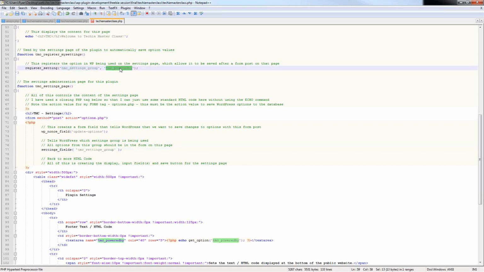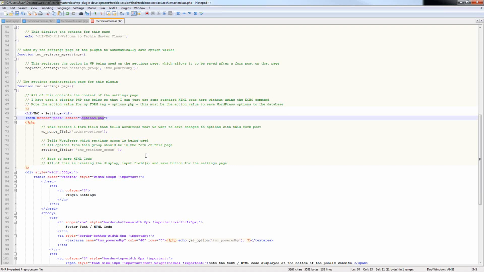And what this is telling WordPress is that any of the option names in this settings group, it should be listening for those options when information is posted to the options.php file.